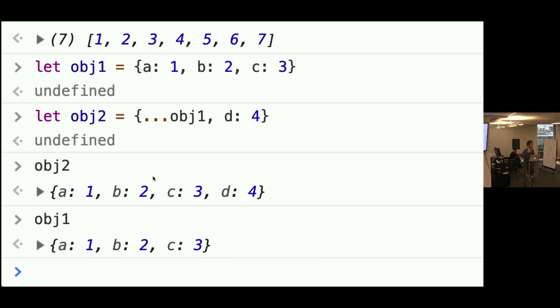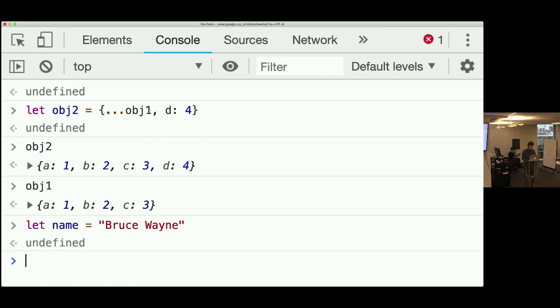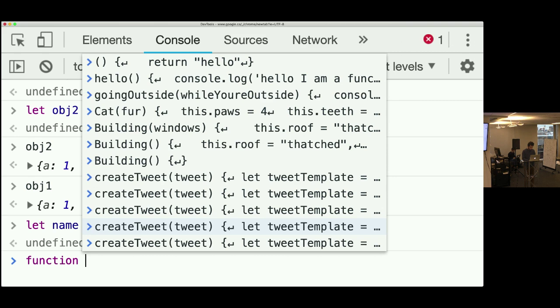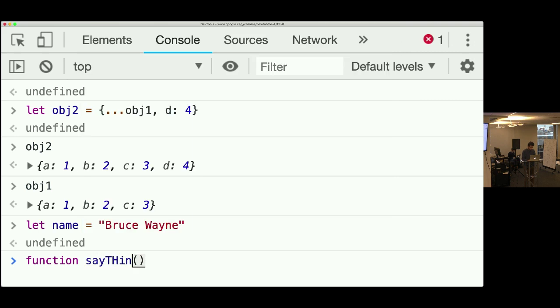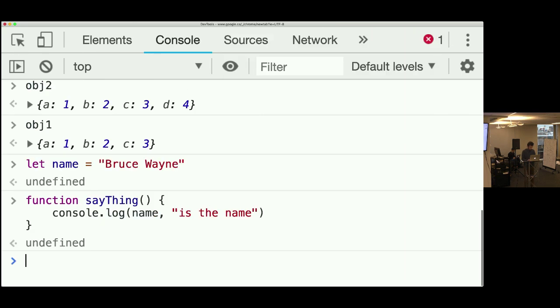Spread syntax. Yes. Calgary has a question: if you declare a global var with let, can you use it inside a function? Yeah. If I go let name equals Bruce Wayne, and I make a function, say thing, and inside of here I go console.log name is, like that.